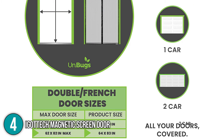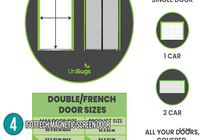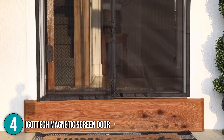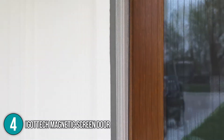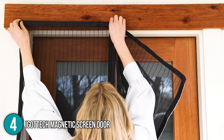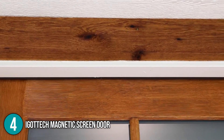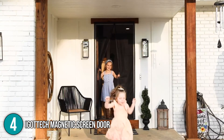This magnetic screen door comes in various sizes, so you can find one that fits your door perfectly. After you've confirmed the correct size, installation is effortless. You'll get everything you need to quickly install on both wood and metal frames, including the optional safety tacks, a roll of hook and loop fastening strips, and a video tutorial. This I Got Tech magnetic screen door is a great choice for people looking for a full-frame fly screen, and with its exceptionally sturdy installation and full frame reinforced with a unique hook and loop seal, we decided to place this product at number four on our list.